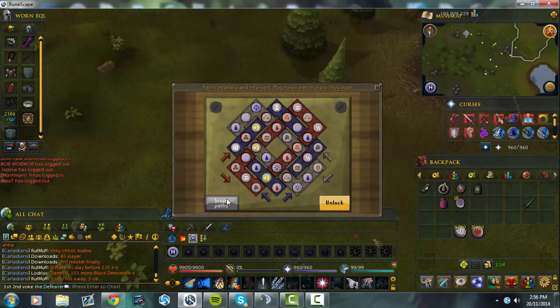Blue has dust runes. So if we move this here, what goes over it? Body. We have body right behind that, so now if we move this to there — I don't think this is correct. Yep, that's correct. So as you can see, I just chose a rune — mud. And as you can see it's got the four matched up, which is where the cross sections of the blue and the red have their cross sections. So those are the only cross sections that red and blue touch. And after that it's just a simple matter of moving the other one once, and there you go. Lock it like that. There you go, next part of the clue.